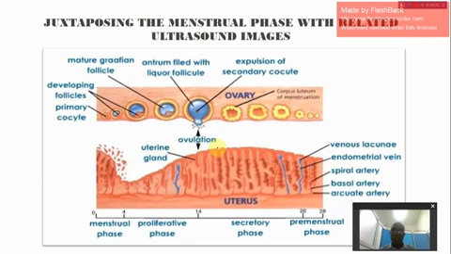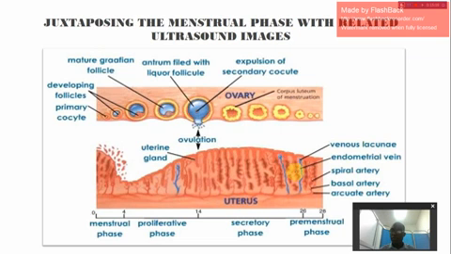You can see this is the progesterone level, and this is rising at the secretory phase, then to the premenstrual phase. That is when the patient is about to menstruate again. At this particular time, the blood vessels are engorged, and the endometrium becomes thickened at 4 to 18 millimeters.